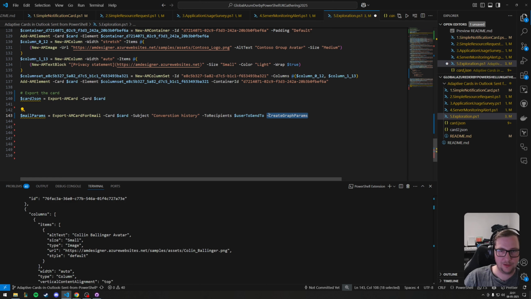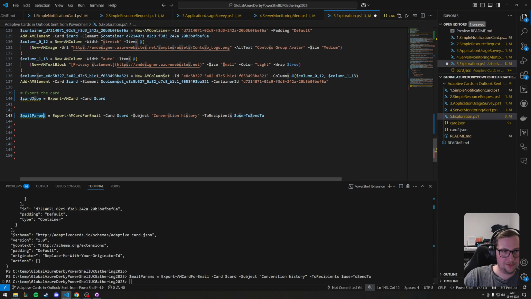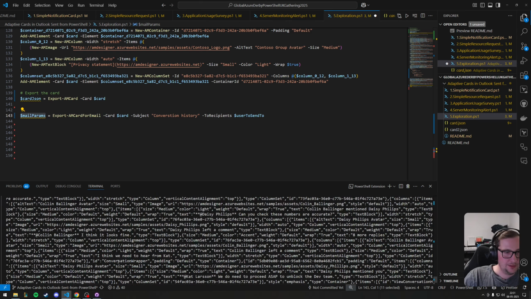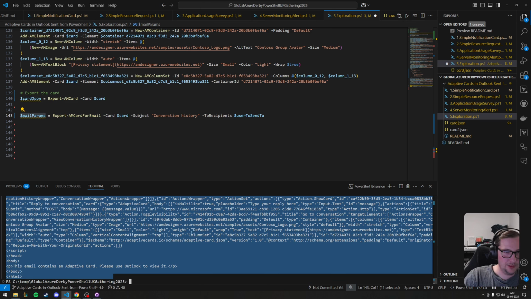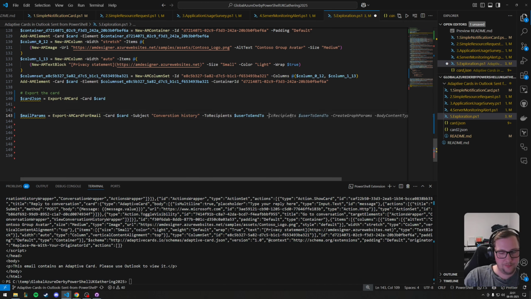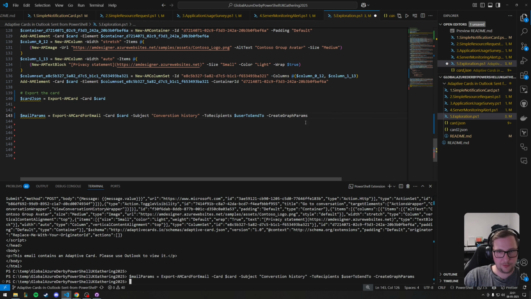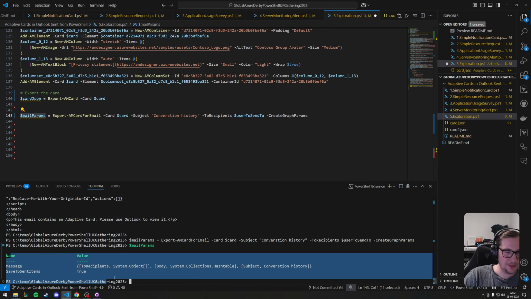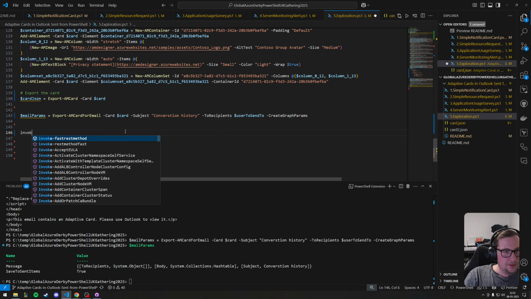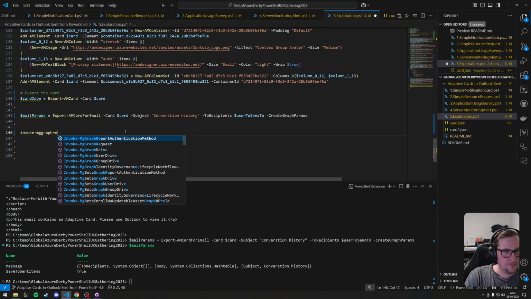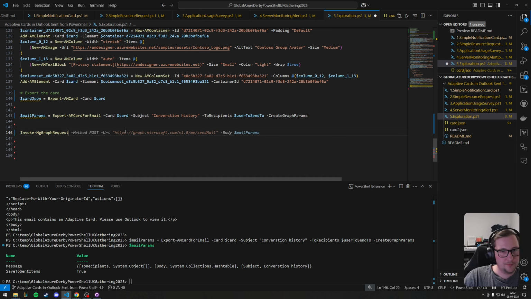Then just remove the create graph parameters, and let's just have a look at how it would look. Then you only get the body for the email, so only the HTML body. So that is also a bit about what the switch for create graph parameters does. It just organizes it to easily send it using Microsoft Graph. And then we can just send the email along.